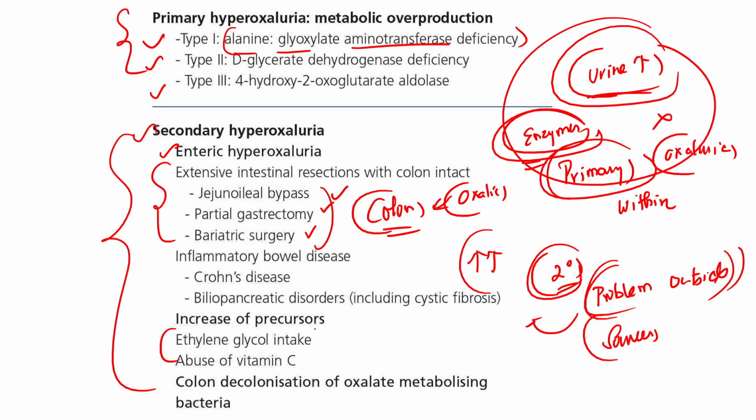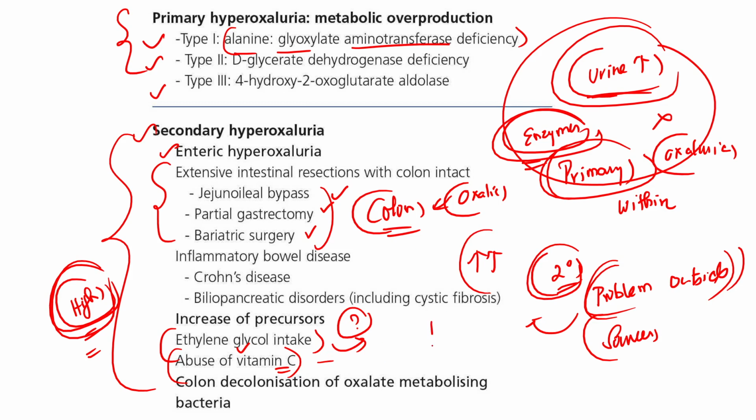Also, ethylene glycol is actually an antidote for something you remember from school, yes or no? And that ethylene glycol, some people who actually want some kind of high take it as an alcohol equivalent. If this is taken in high amounts, that is also capable of increasing your oxalic acid concentration. And excessive vitamin C can actually produce gluconic acid, or gulonic acid. From there, you will be able to produce more glyoxylic acid. Also remember, increased intake of tomatoes can also lead to increased levels of oxalic acid.